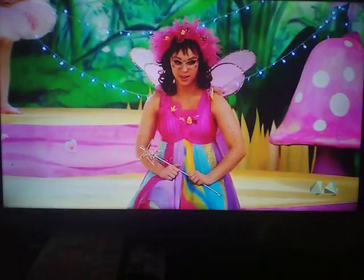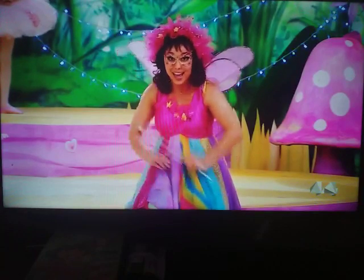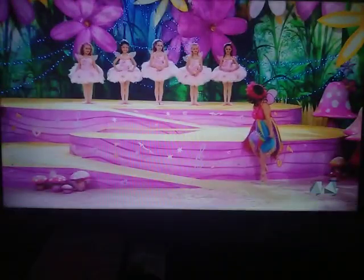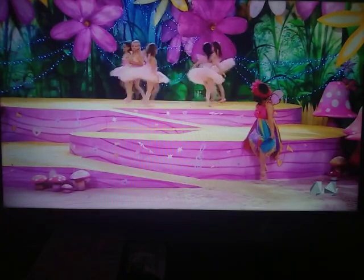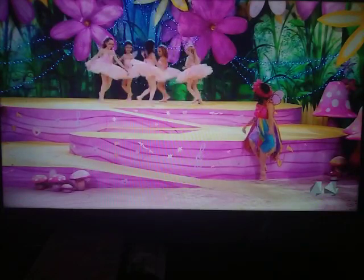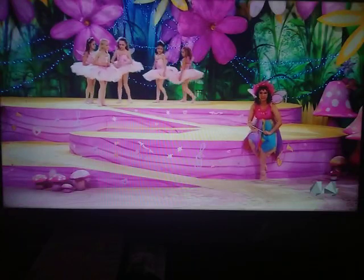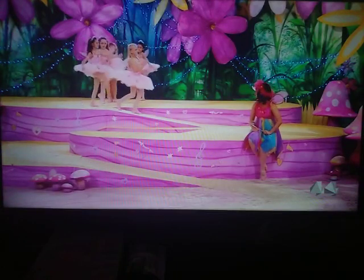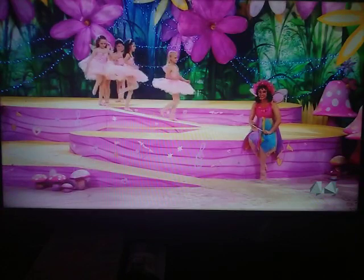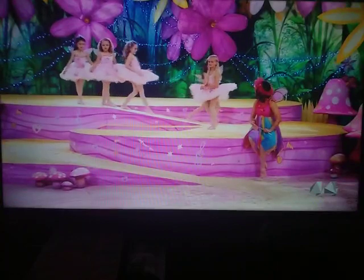Let me think. We could move our bodies really fast and quick. Would you like to give it a try? How about you, girls? Give your bodies a really big, fast and quick run around. Fantastic! So, what would be the opposite of moving fast and quick? That's right, slow. Can everybody try and move in a slow way? Oh my fairy goodness, you look like you're moving in slow motion. Wow, rainbow magic.